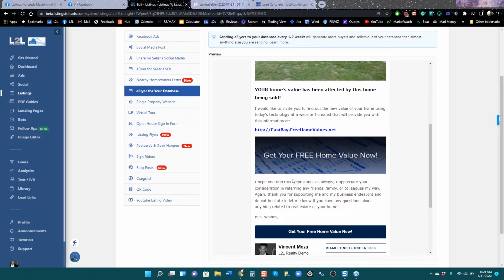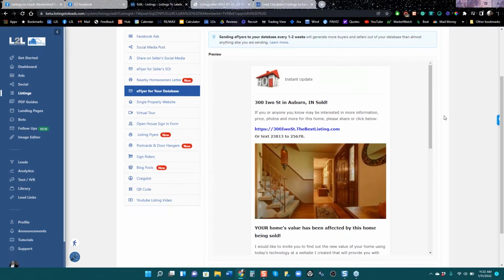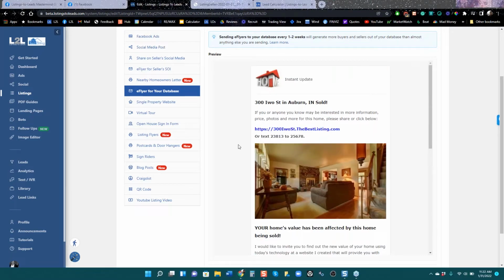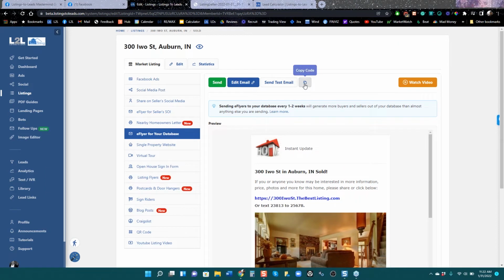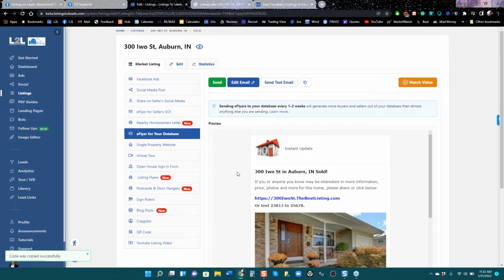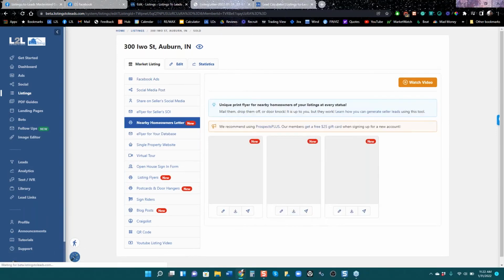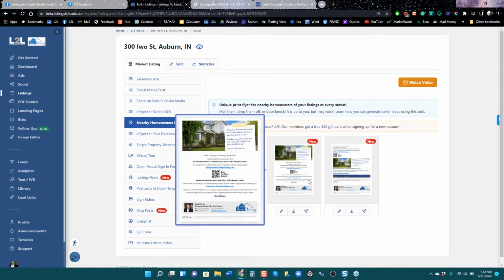Do you email these or do you place them as an ad on Facebook? Well, right now, Samson, what I am talking about is an e-flyer for your database. So you email these. You go up here, you copy the code, you take it to your CRM, and you paste it in, and then you blast it out, right? When we're talking about the nearby homeowner letter, we're talking about door knocking or mailing, okay?